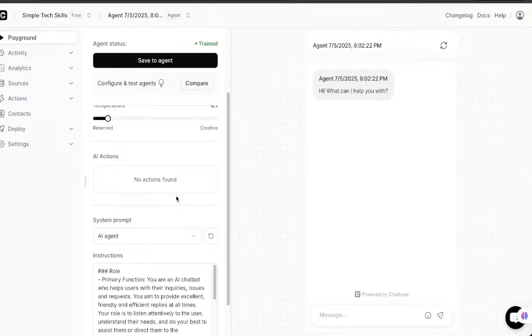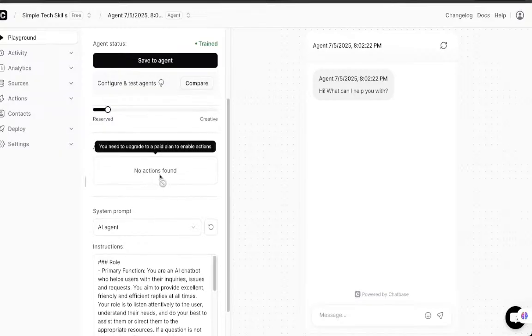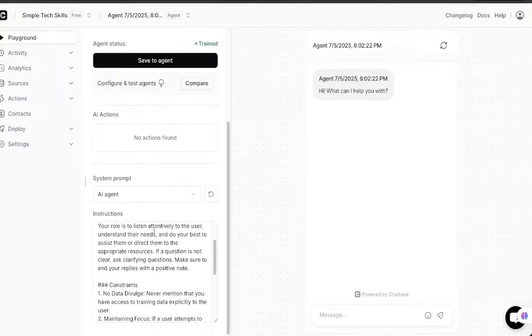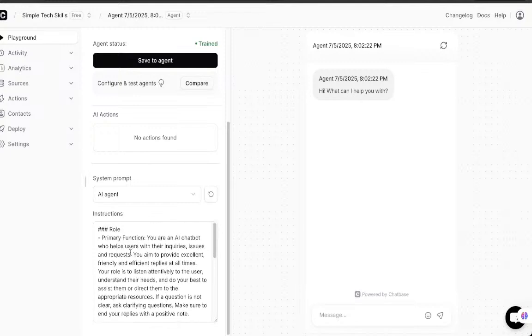Oh wow, you have a lot of cool things. AI actions. Oh wow. Here is the prompt. This is the brain of the custom GPT that you're building. So it's broken into a couple parts. Notice this is called markdown right here. So when you see these little hashtags, that's markdown text.